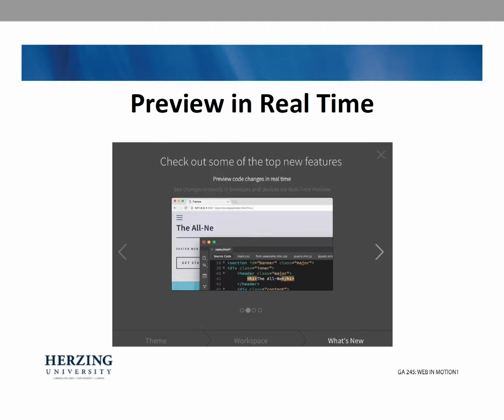Preview in real time. Quickly preview your code changes in browsers in real time without manually refreshing your browser. Dreamweaver now connects with your browser, so changes appear in your browser instantly without page reloads. This is wonderful when it works, but make sure that you have connected to your browser. I have seen with students that this doesn't always work the way it's supposed to. You can read more about setting up your browser and a phone interface for mobile development at the website that I've listed in the notes to this presentation.